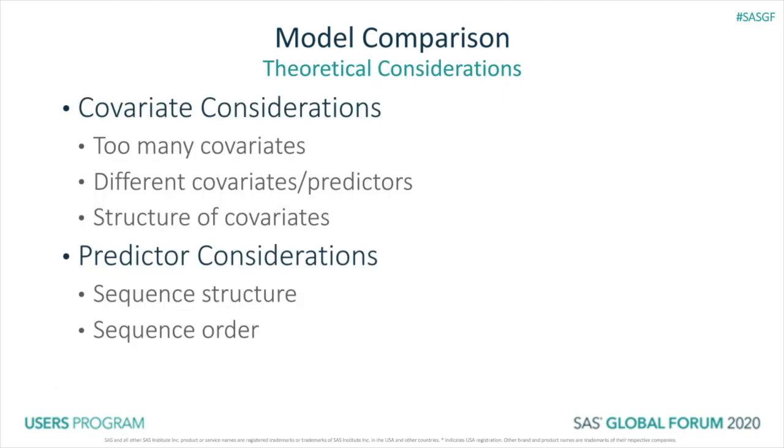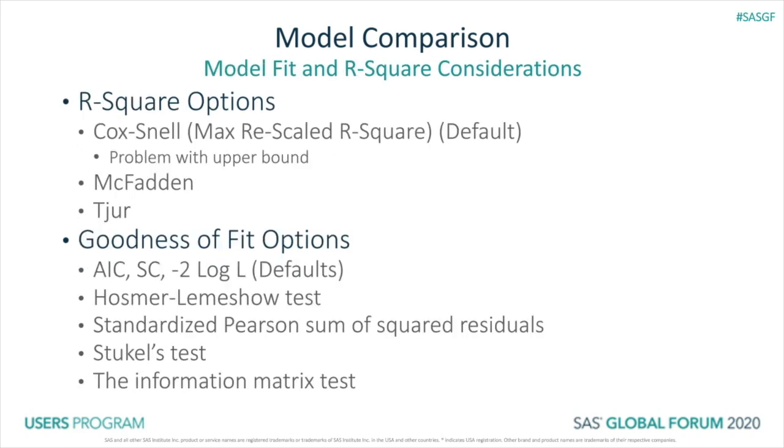One thing I wanted to consider was that I could have had too many covariates in it: the structure of my groups, the structure of my covariates, all these different things I need to go back and consider if I want to continue looking at propensity score analyses, which I do. I think it actually could have helped my model significantly. Another thing I want to consider is that the goodness of fit tests and R-squared tests that I chose aren't always the best tests. I could look at doing it a different way and maybe see if there is more of a difference between the different propensity score utilizations than I might be seeing by using the defaults.